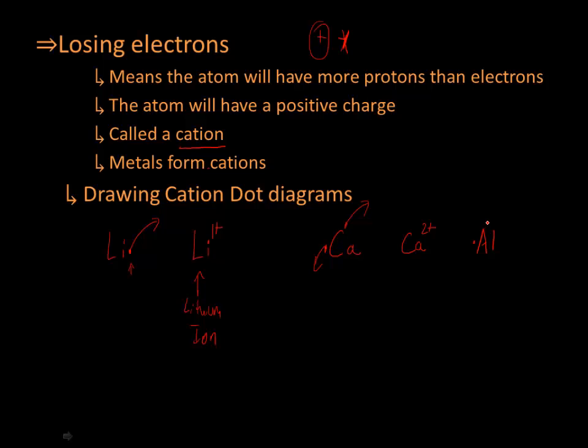Aluminum, okay, is over in group 3A. It has 3 outer electrons, 3 valence electrons. It will lose all 3 of those electrons. That means it's 3 electrons short. It means it's got 3 extra protons, so its electron dot diagram is a 3+. So metal cations are easy. You just get rid of all those electrons until there's none left, because that way it doesn't have any to lose. It's stable, and you count out how many it lost, and that's how positive it is.